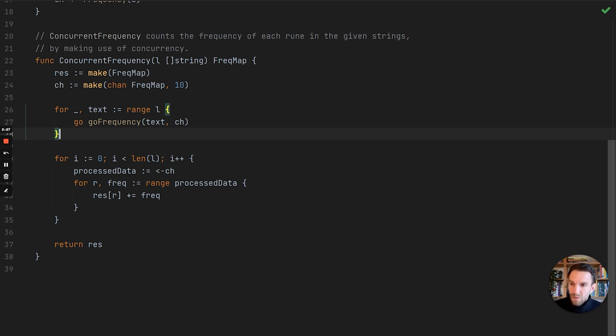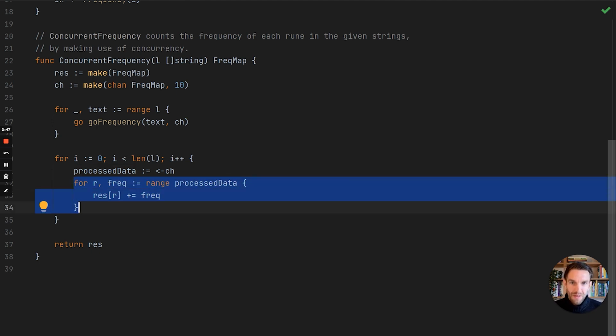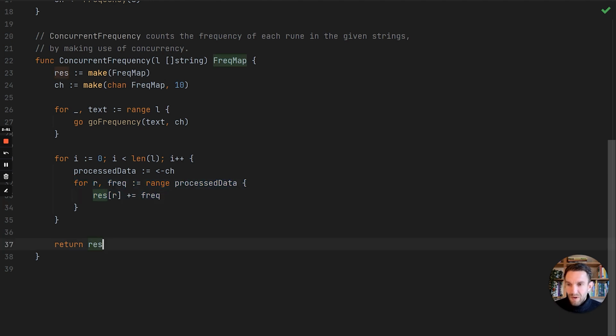Then we loop through it, the number of values in the parameter times. We read data from the channel. So this processed data is a frequency map. We then range over that frequency map. So this is basically merging the result of what the Go routine calculates with our end result. And in the end, we return it.